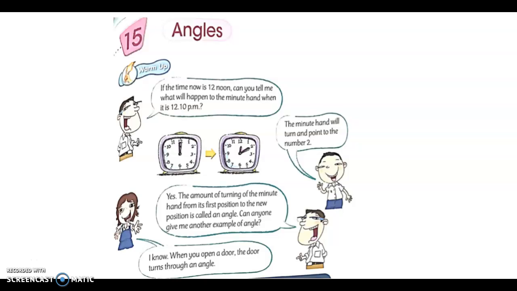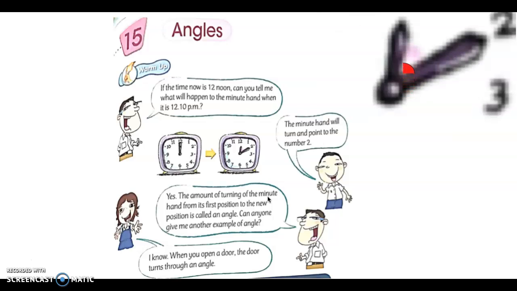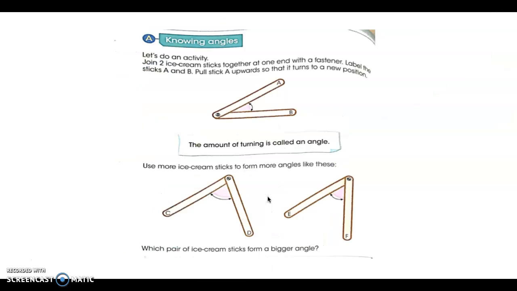Now see, what is an angle? For example, if you watch this clock, when the minute hand moves, it is actually making an angle. If I take out the hands, the minute hand with the hour hand is making an angle. This is an angle. Also, if you open your room door or house door, it keeps on making angles as you move the door.